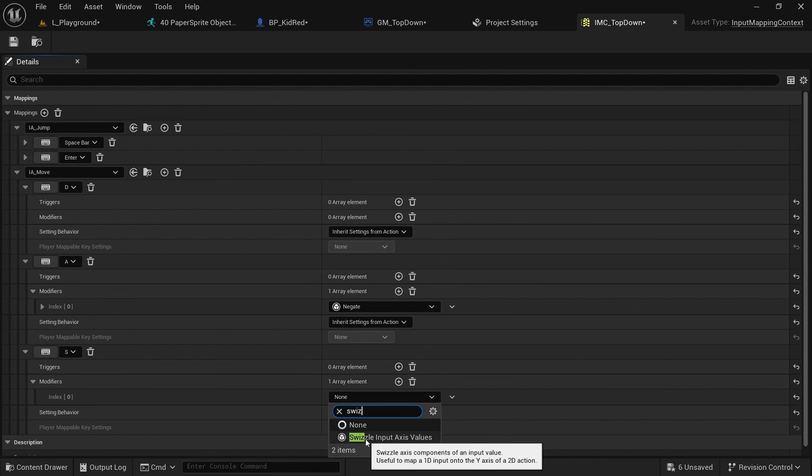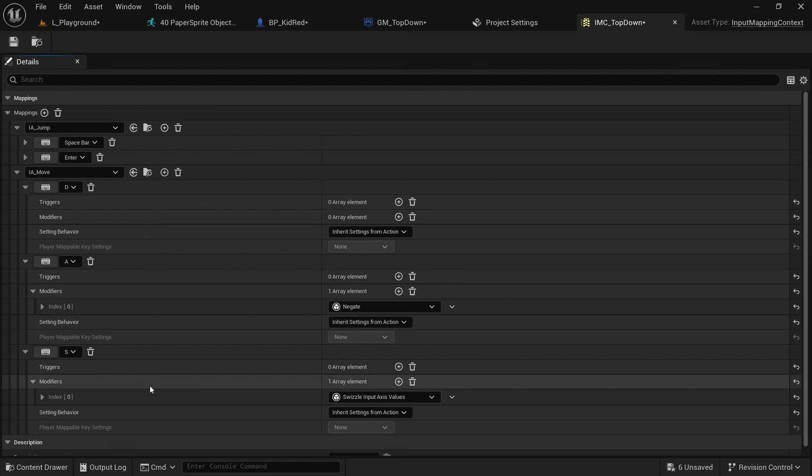So this just lets us map the value on the y-axis instead. And now we have the +1 on the y-axis. And you might think that downward being positive is weird, but I'm going to get into the details of that later. It's actually correct here. And lastly, I want to go upward.